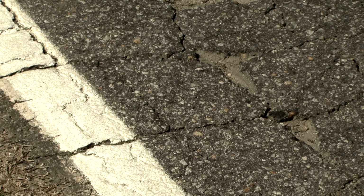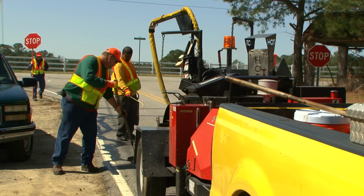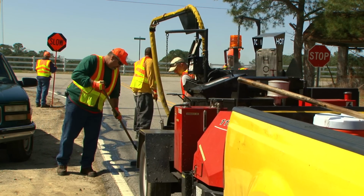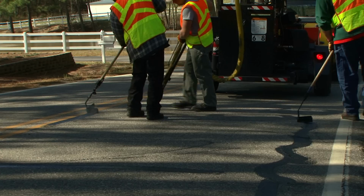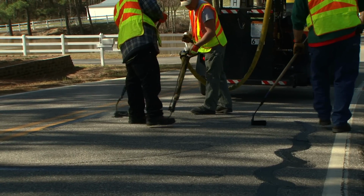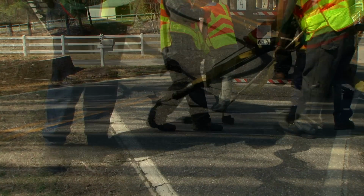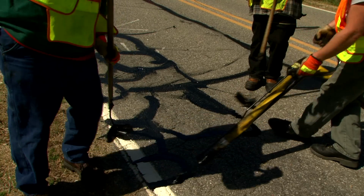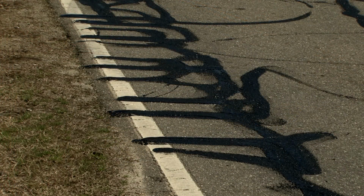As seasons and temperatures change, pavement expands and contracts, and in return, cracks expand and contract along with it. To prevent the cracks from getting bigger and causing further damage, NCDOT uses a rubber material to seal the cracks. The seal bonds to the edges of the crack walls and moves just as the pavement moves, keeping the water from getting under the base and subbase layers of the road.